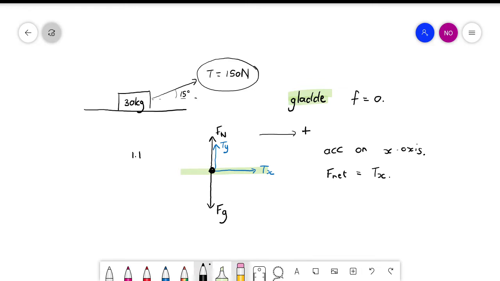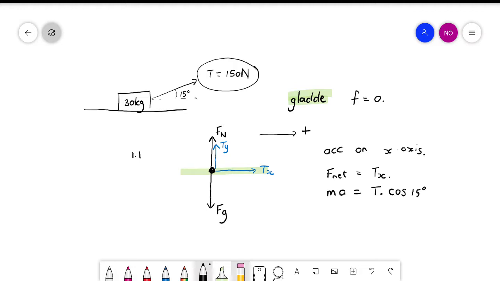As ons wrywing ook gehad het, dan moet jy nou gaan sê minus F ook. Maar ons het nie wrywing nie. Okay. And it would have been negative because it's in the opposite direction of what we chose as positive. Goed, so F net kan ons mos ook gaan skryf as massa maal versnelling. That's Newton's second law, right? F net is equal to m times a. En Tx moet jy nou gaan leer, dit is T wat gelyk is aan 150 maal met cos 15 grade. So op die x-as is dit cos van die hoek, op die y-as is dit sin van die hoek.